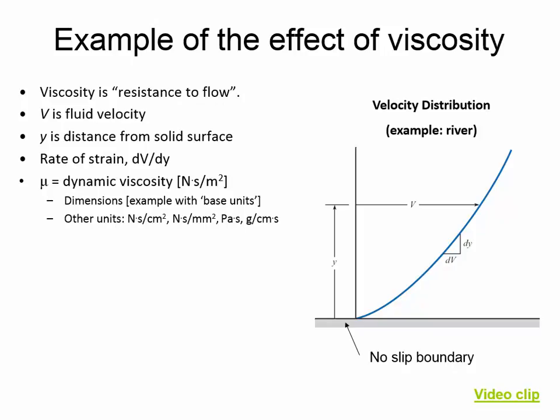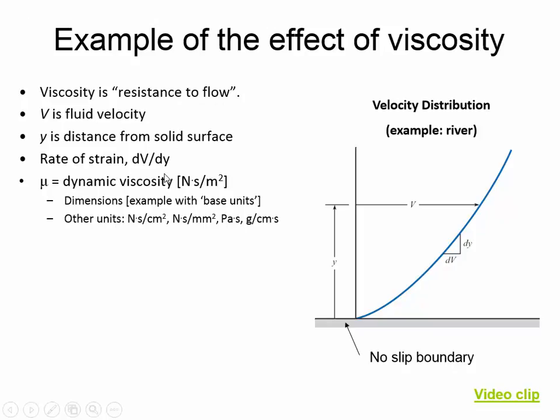So let's do some definitions here. We're going to think of viscosity as resistance to flow. You can think of that as a non-technical definition. We're going to have other definitions, including a graphical definition, and fluid properties we can look up in the text, but viscosity is resistance to flow. So we'll use V, the letter V, for velocity, and remember last time we used V with a strike through it to indicate volume. y is the distance from the bottom, and then rate of strain is dV/dy.